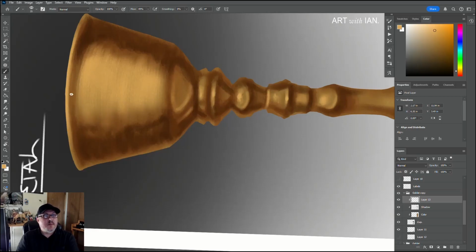So this lip is going to get reflective light because this is a bunch of light. So we're going to put reflected light in the lip and leave the core shadow in.